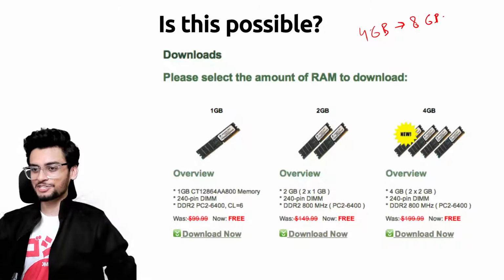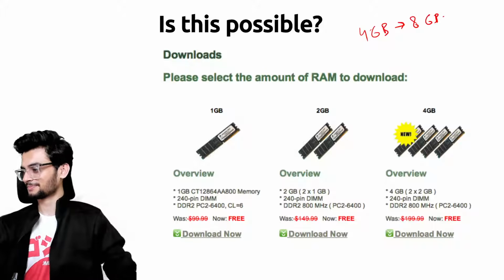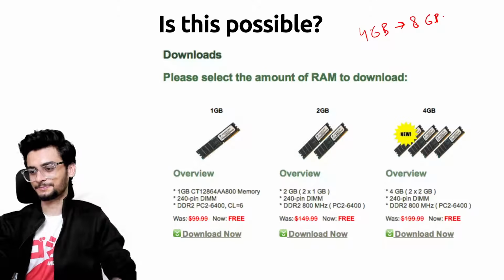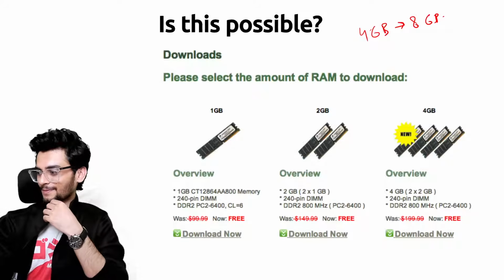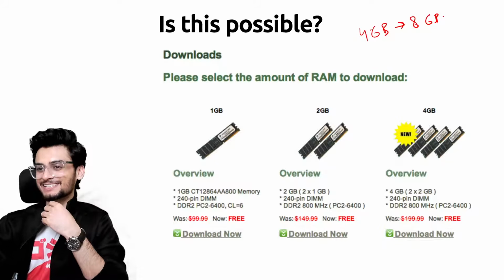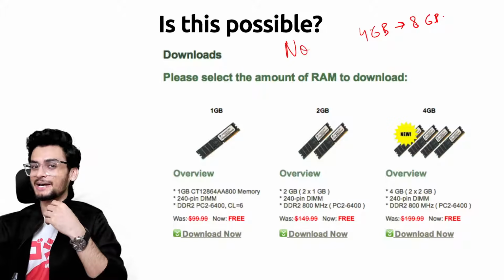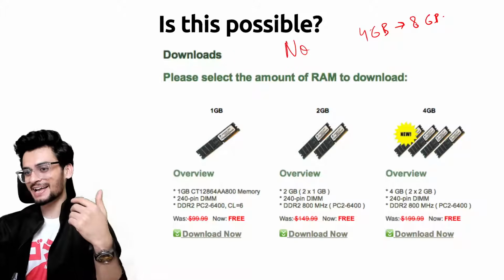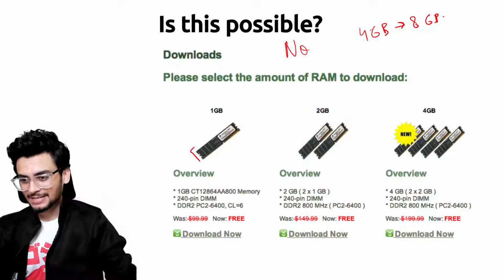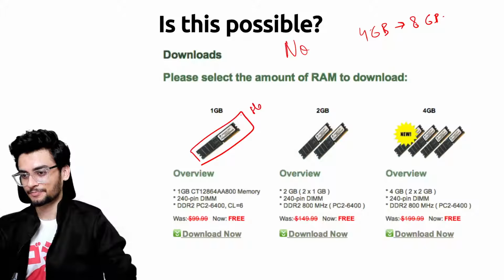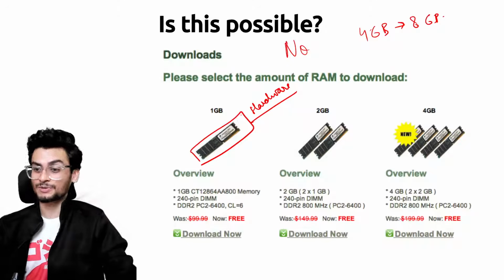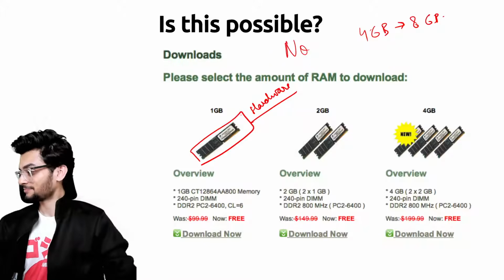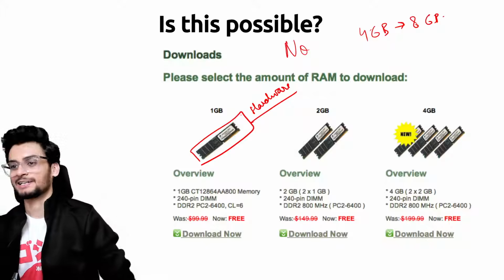So can you answer the question, is this thing possible? I'm waiting for an answer because the answer is no. You cannot download RAM from the internet or any other place. A RAM is a hardware, which means if you want to make your PC fast, you will have to go and buy it. Right, we can't download. Exactly.